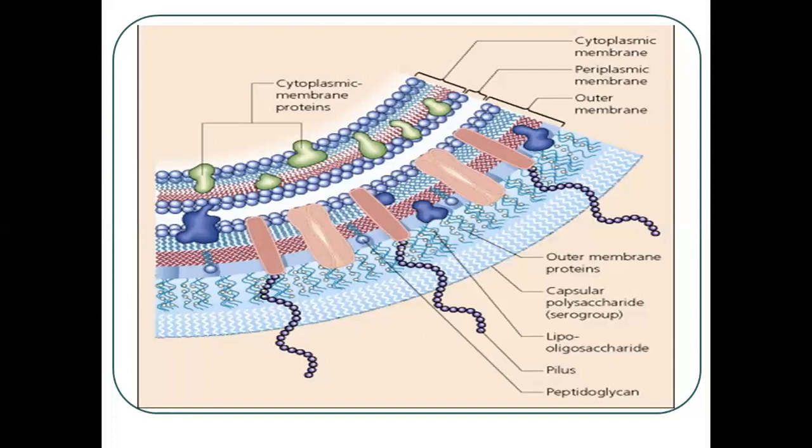And if you look at the peptidoglycan layer, it is very thin in this case. So most probably, when we stain it with the Gram stain procedure, this organism will look like a gram-negative microorganism, because it has a fully defined periplasmic space and a smaller component of peptidoglycan. So we will talk about a gram-negative microorganism. It also has a polysaccharide capsule, so this is an encapsulated gram-negative microorganism.